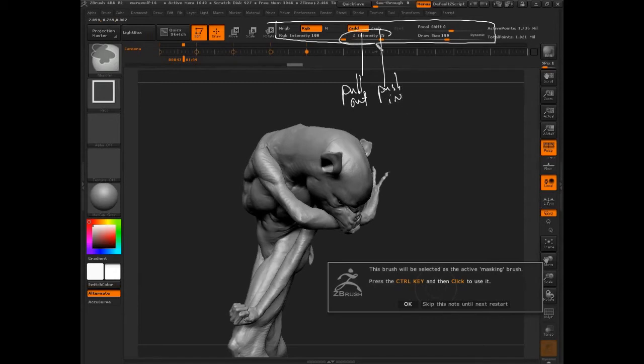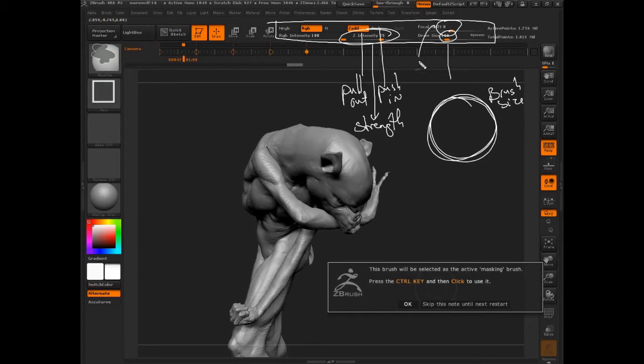Z-intensity is an overall strength. Focal shift and draw size. Draw size is equal to how large is the brush. Pretty straightforward. Focal shift is really related to hardness. It's another way to say it.